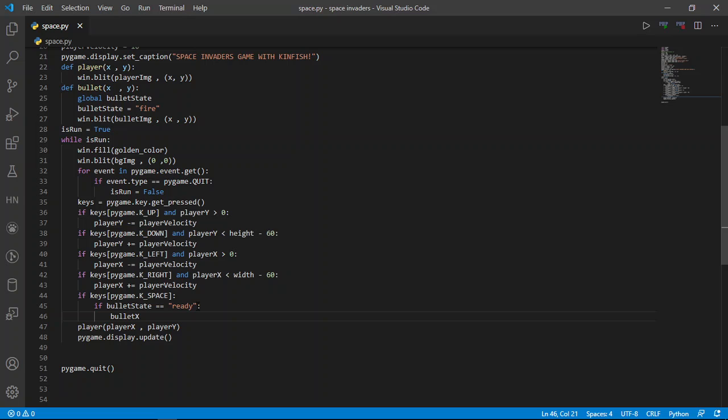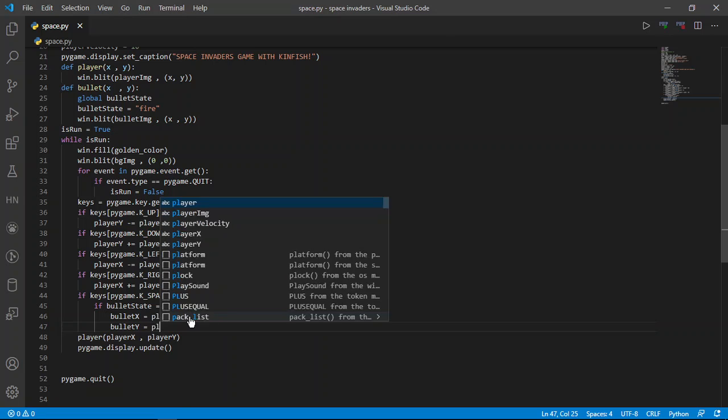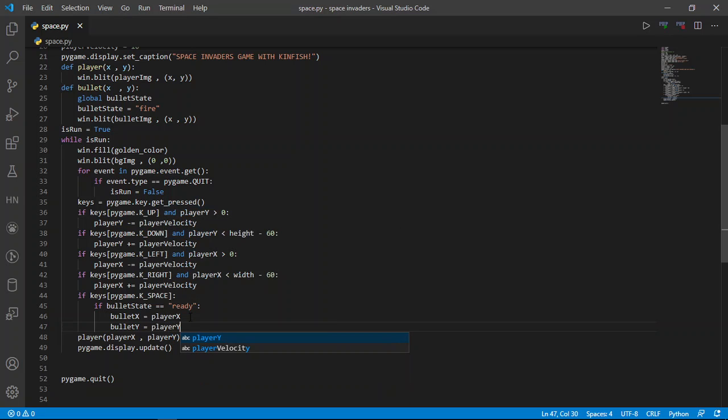We make the bullet x take the player's x value. We are just referencing the x value to the bullet x. They are primitive types, so the change made to one won't affect the other. Then the bullet y direction is going to be equal to the player's y.